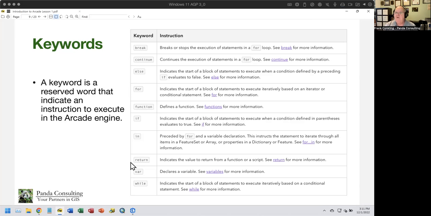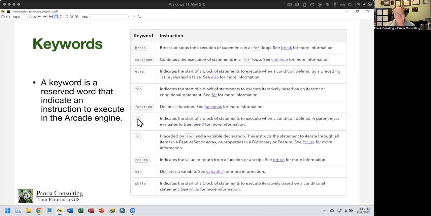Most of these you're not going to get involved with initially, but as you get into more complex expressions, you'll start looking at them. For example, you can introduce a break in the execution of the statements while you're in a for loop. A for loop is a conditional loop that tells you what you should do as long as something is occurring. And for is one of the keywords.